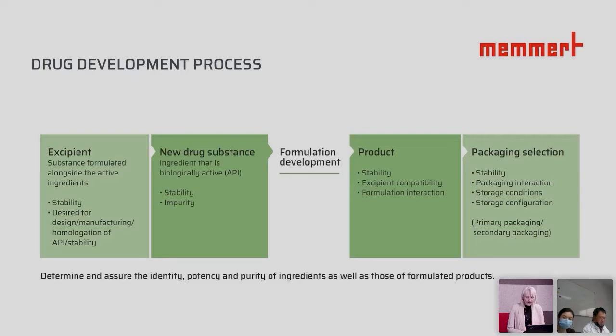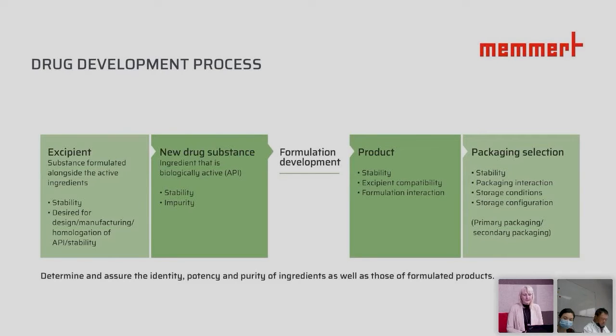And then the new drug substance, which is active, will be tested for stability and impurity. And then comes the formulation development process. And this is the composition of the drug product that contains the API and the excipients. And this drug formulation could be available in various forms, for example, in a solid form, in a semi-solid, or in liquid. As we know, we have capsules, tablets, emulsions, suspensions, or oral powders, or inhaled intranasal. So that is in regard to the drug formulation.